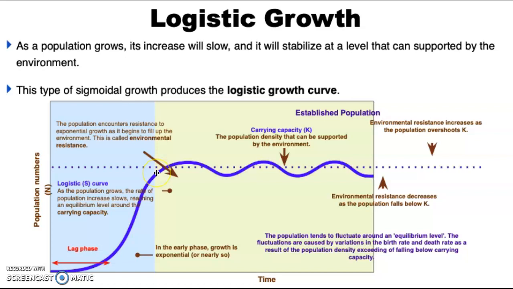What happens is we have overshoot, which we go over the carrying capacity, and then we have die-off. So die-off will start to decrease, we'll overshoot again, we'll die off, overshoot again, die off. Over time, the S curve is going to get smaller and smaller as it reaches closer to the average. We won't have quite so much overshoot and quite as much die-off.